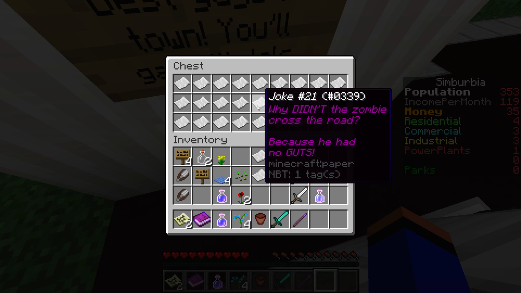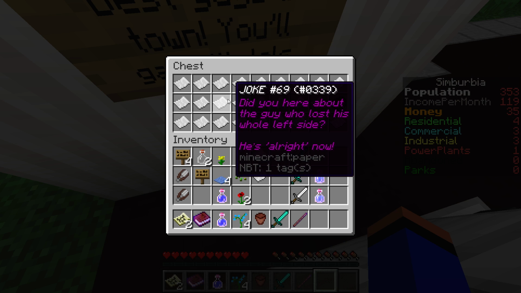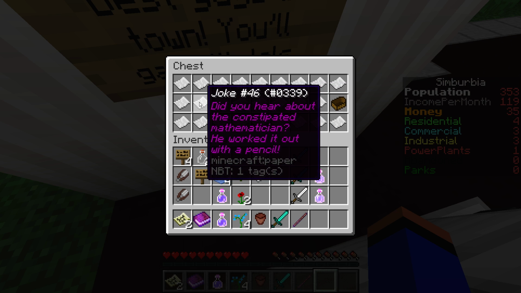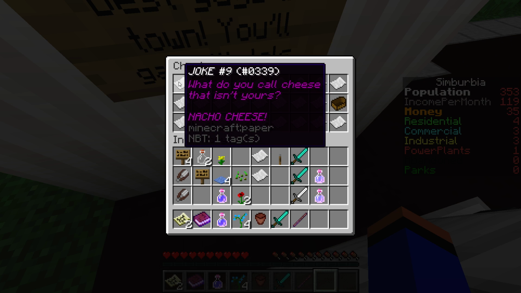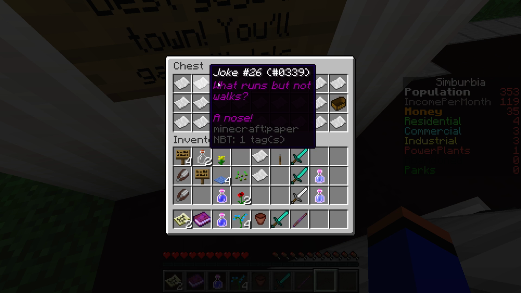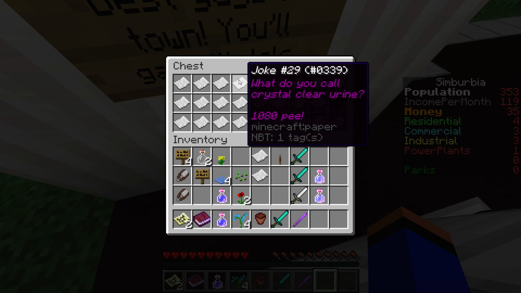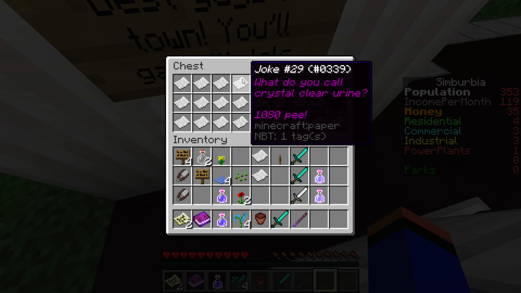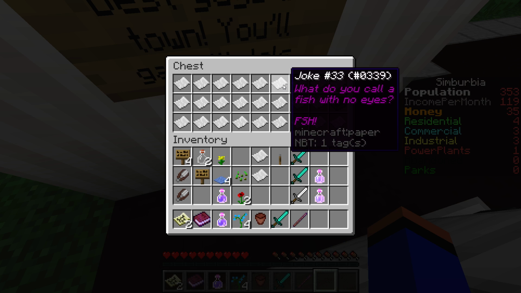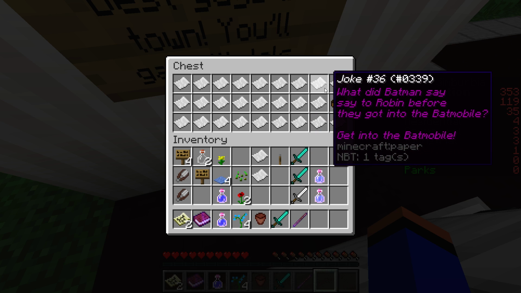Guy with wolves. Yeah, no guts. So how did he feel when there's no coffee? Depresso. Did you hear about the guy who lost his whole left side? He's over right now. What do you call a cheese that isn't yours? Nacho cheese. Why did the creeper cross the road? To get to the other side. Okay, why do you call crystal clear urine 1-800-P? What the? Okay. Minecon 2014. What do you call a fish with no eyes? Fsh. What kind of shoes does a pig wear? White Vans.